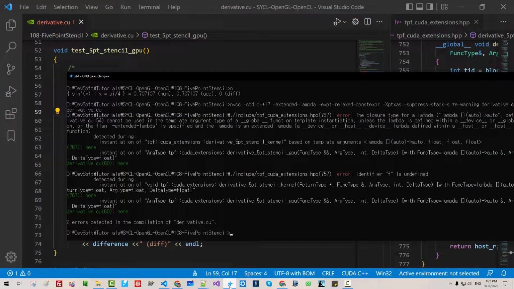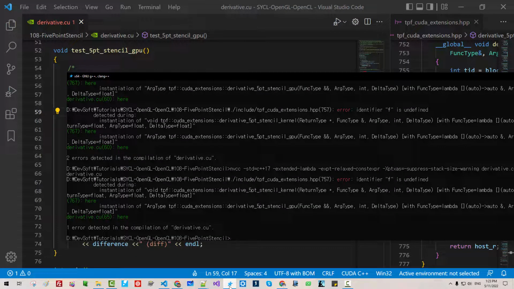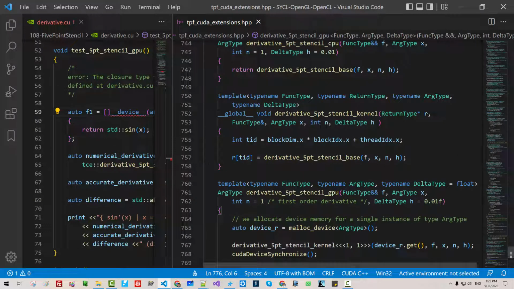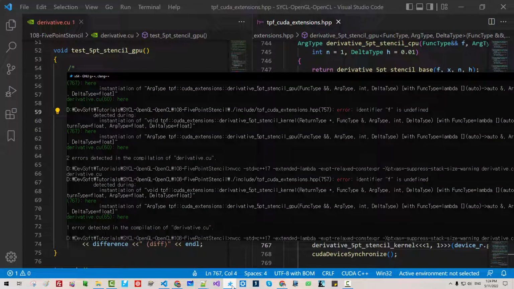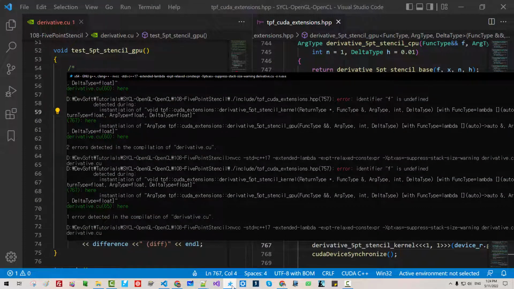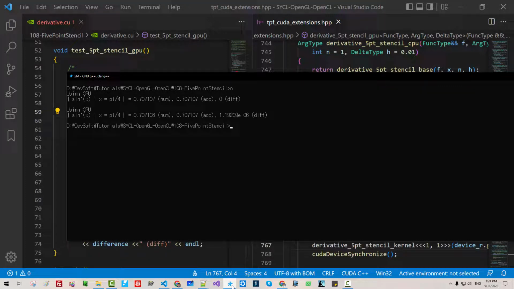Now we build again. 757f undefined. 757f. I made some trivial mistake. We rebuild. We built successfully.